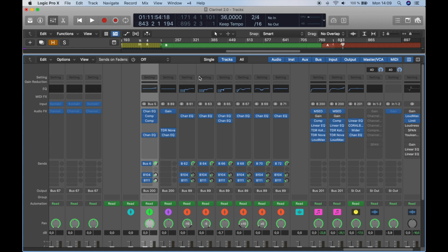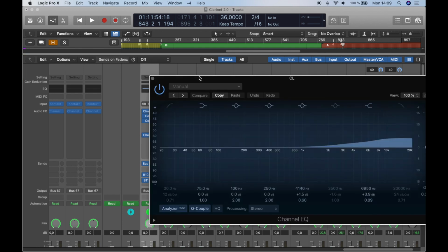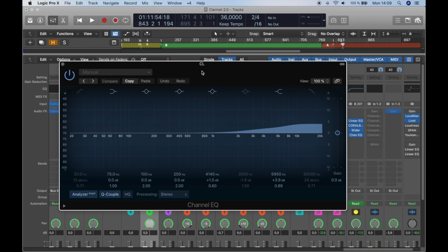As far as the clarinet goes, the two main things I did were a slight bump around 4K to give it a bit more presence, and a high shelf on the high end to bring out those clarinet noises and air. Basically to emphasize that the clarinet is in front of the orchestra and closer to the listener's position.